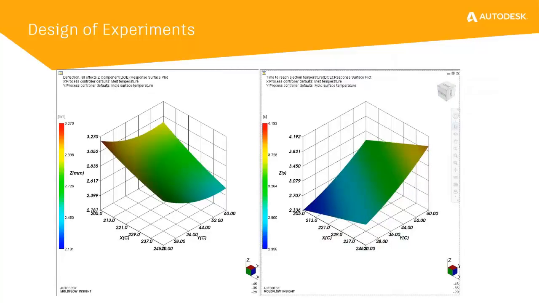These DOE results can be plotted on a 3D surface response plot to show the combined impact of changing variables. In this case, melt temperature is on the x-axis and mold temperature is on the y-axis. The plot on the left shows warpage, and the plot on the right shows the time to reach ejection temperature on the respective z-axis. As you'd expect, the lowest mold and melt temperature represents the shortest time to reach ejection temperature. But those same settings actually represent the highest warpage magnitude.